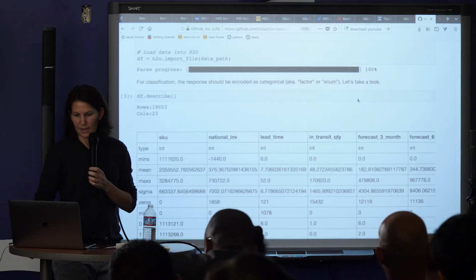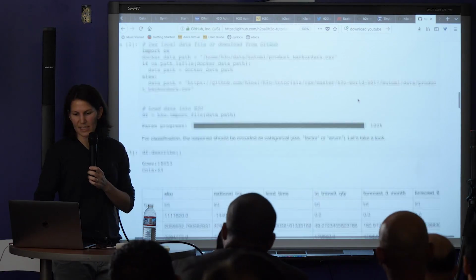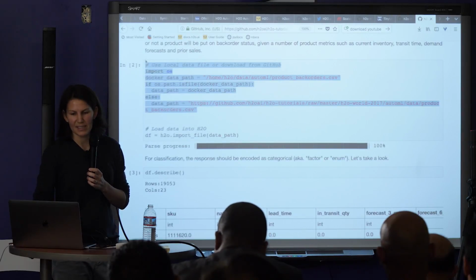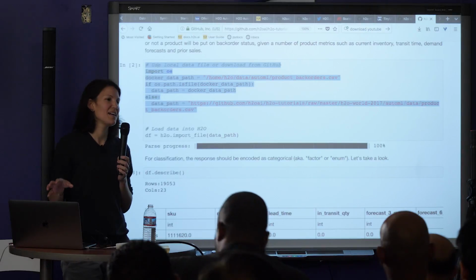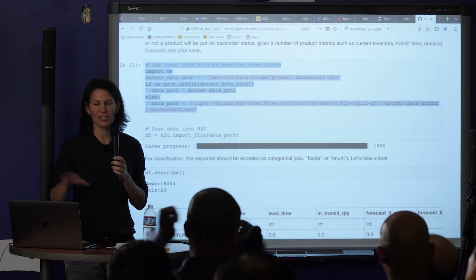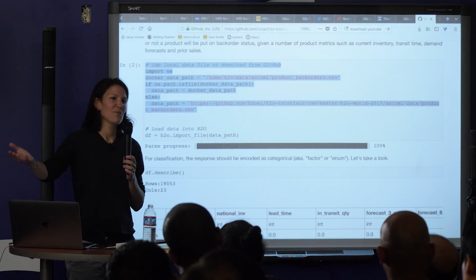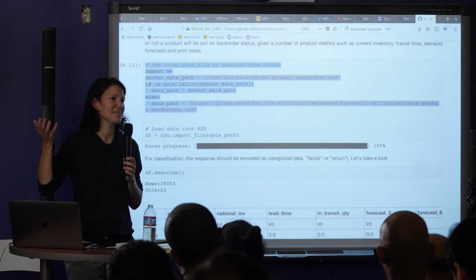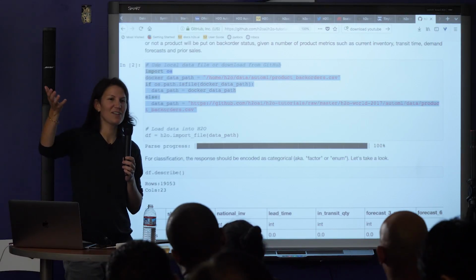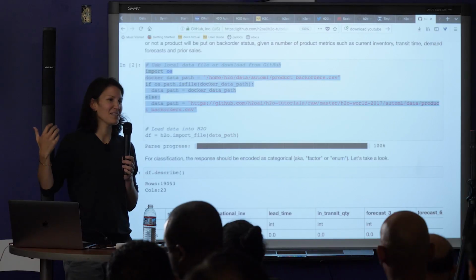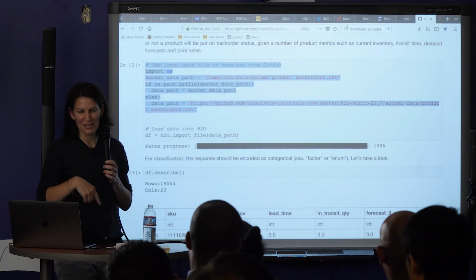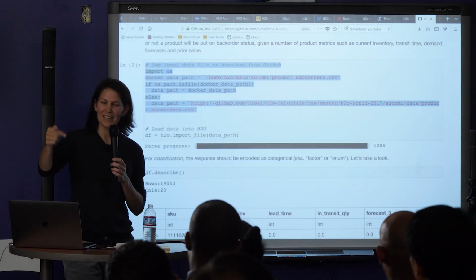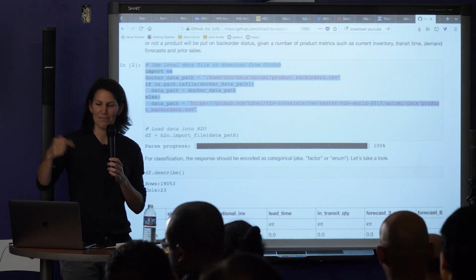So we're going to just load the data. This is a complicated set of code just to load data, but this is because we were running this in Docker, and we want to make sure that we pull from Docker, because when you're at a conference and you try to do a demo or workshop over the internet and require everybody to download a data set, that just never works. So anyway, this code looks to see if it can find the data set locally, and if it can't, it pulls it off the internet.